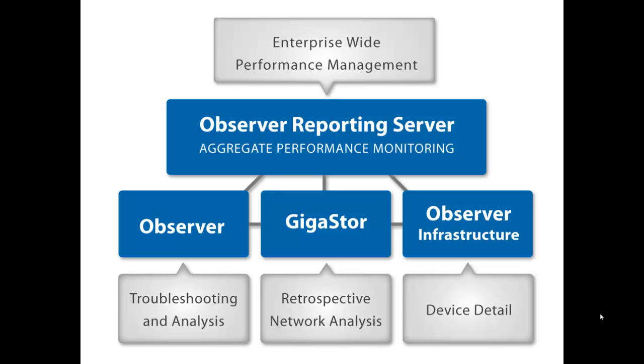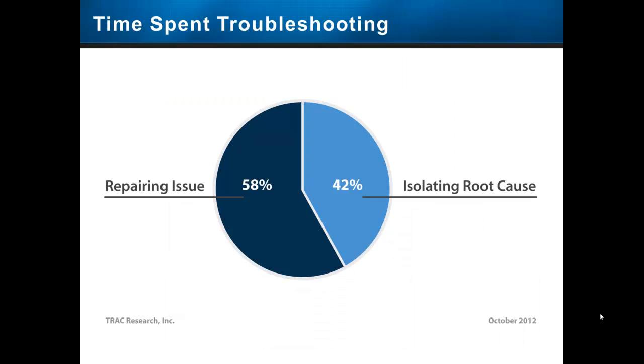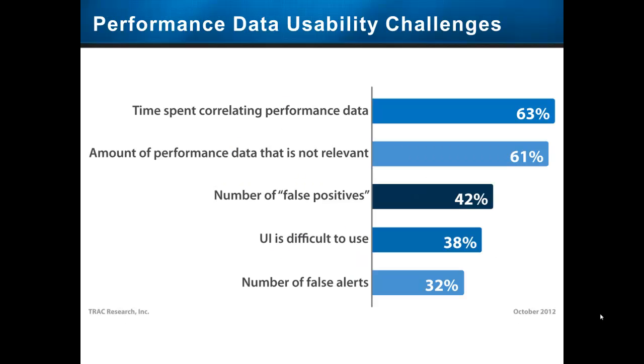Now, when we start to talk about application performance management, one of the most concerning statistics always resides around root cause analysis and how much time organizations spend trying to identify the source of the problem before they could even begin the process of actually solving the issue. Track Research polled 500 network professionals and asked, how do you spend your time troubleshooting issues? Almost 42% of the time spent troubleshooting problems was spent isolating the root cause. This obviously points to a huge amount of time that organizations are spending just to try and get to the point of applying advanced analytics and really solving problems.